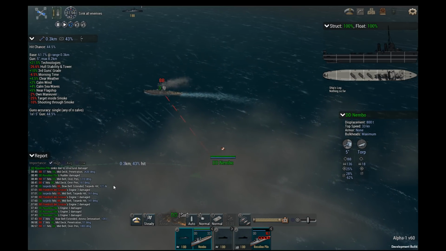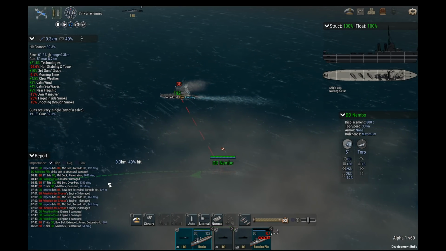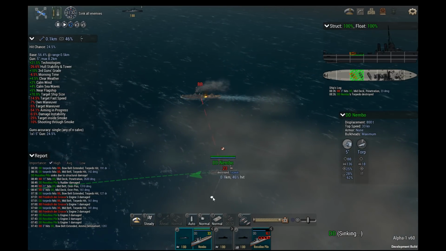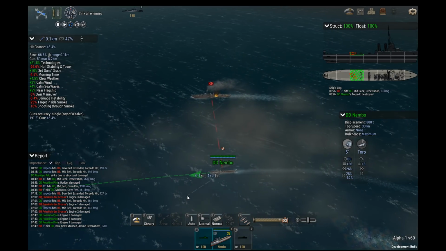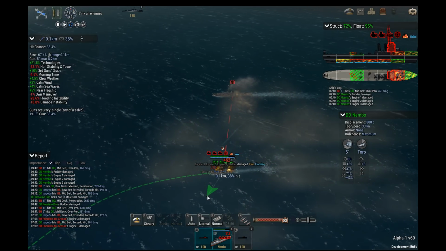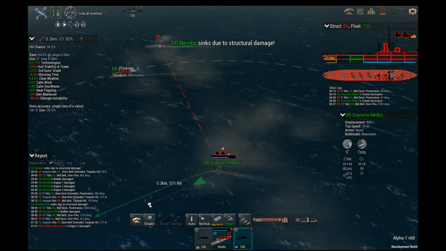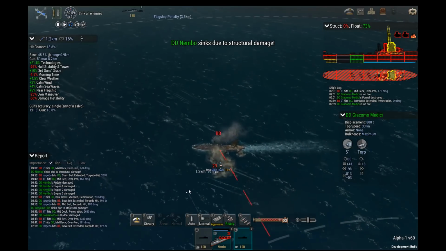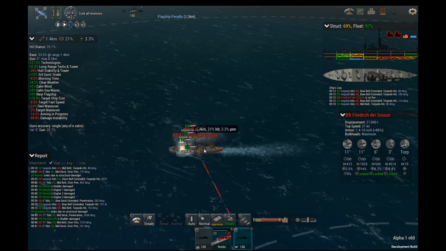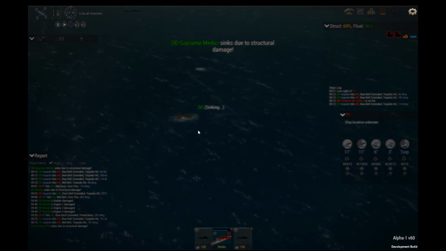Oh, this looks bad. This is a dreadnought designed to take out destroyers. Got some flooding in there. And no smoke. Just enough time to see whether the other ones hit. Looks like three. One, two, three, four. Well, that was fast.